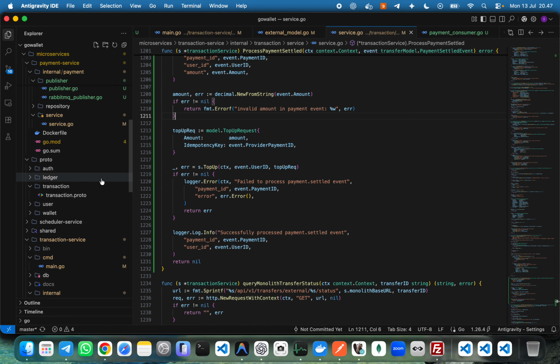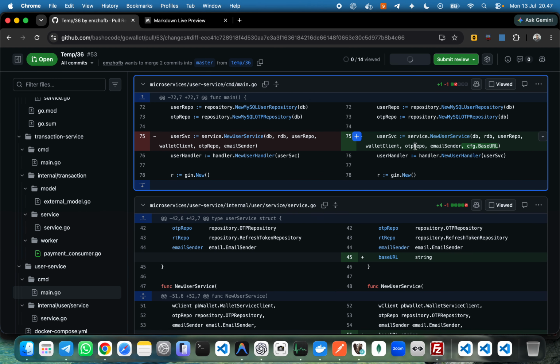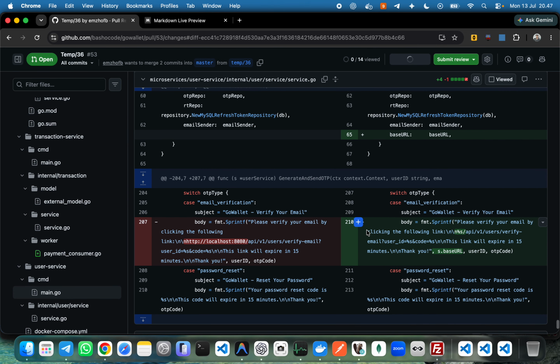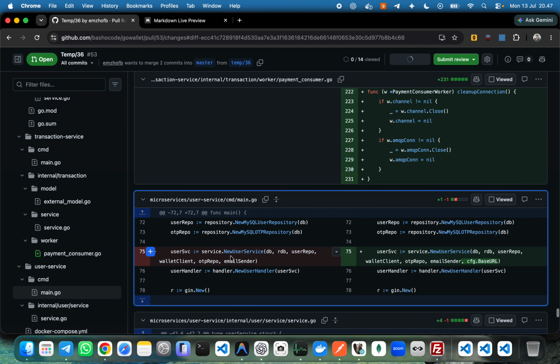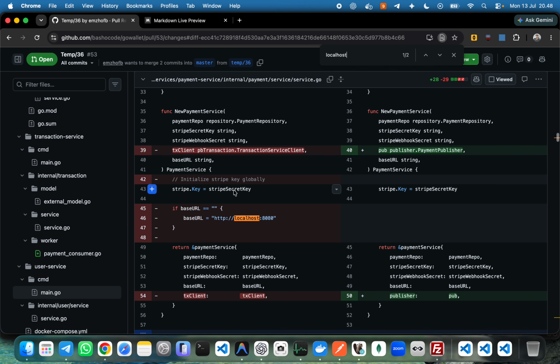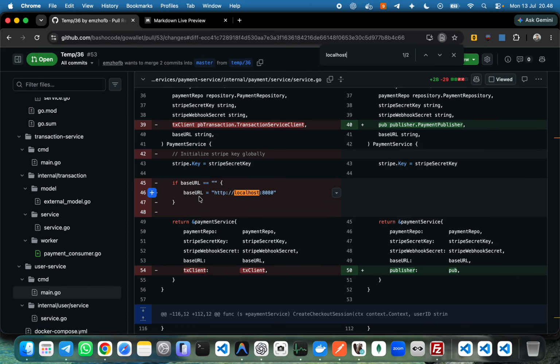Okay, and then I think I have another 3 things to do, which is here. This is just to make sure that we are not using something like HTTP localhost. We are not doing this. Also inside the service.go here, we should remove this.